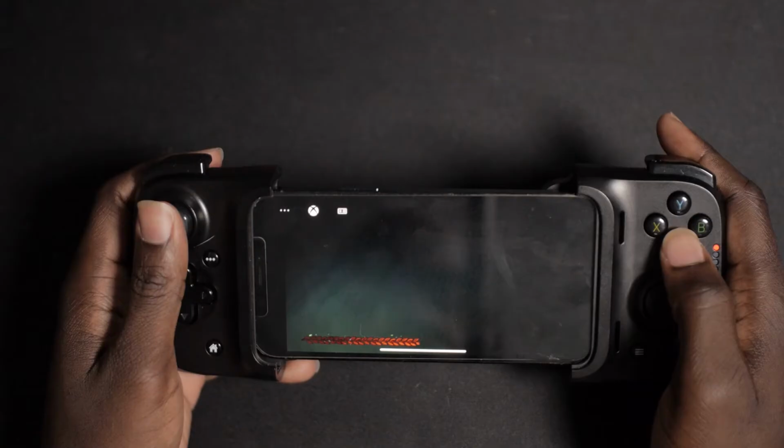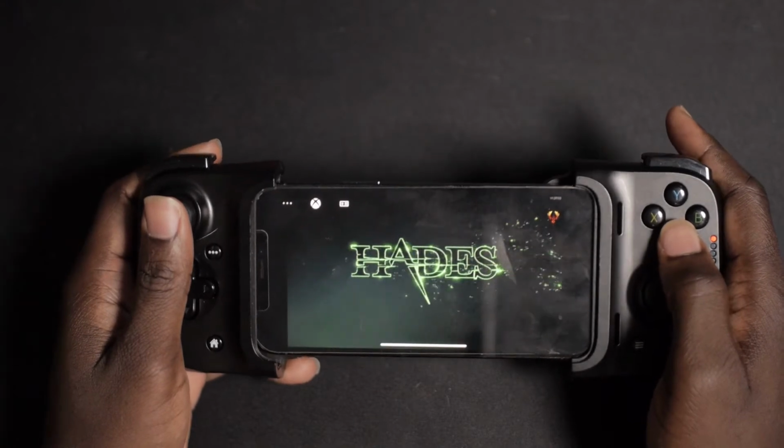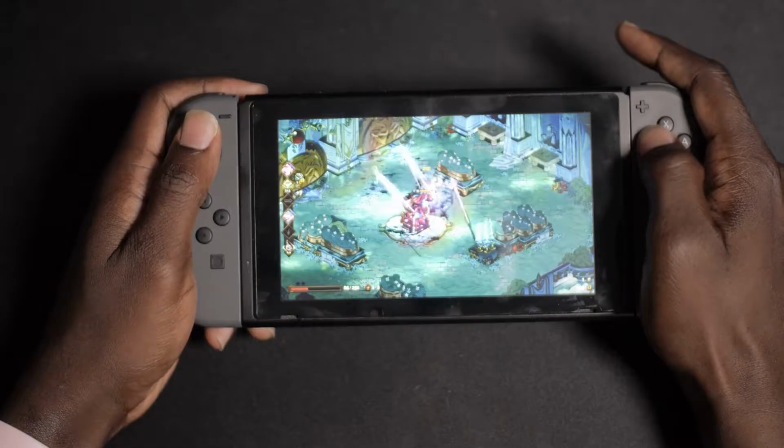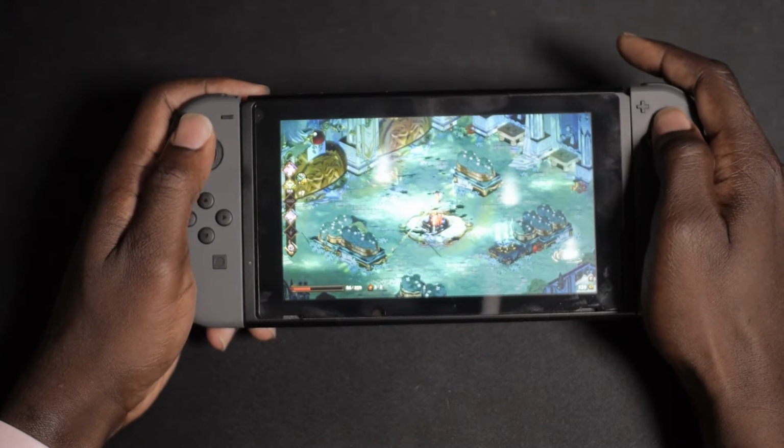Before we hop into the comparison, I want to go over the hardware I'm using first. So I'm using the iPhone 12 paired with the Razer Kishi over Wi-Fi. I have a gigabit connection and the access point is in the same room as my phone. Of course, with the Switch, I'm just using the second generation upgraded, better battery life Switch.